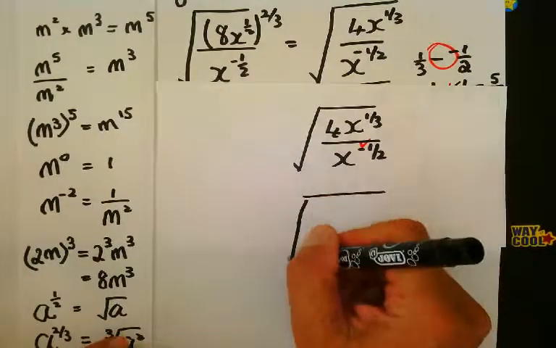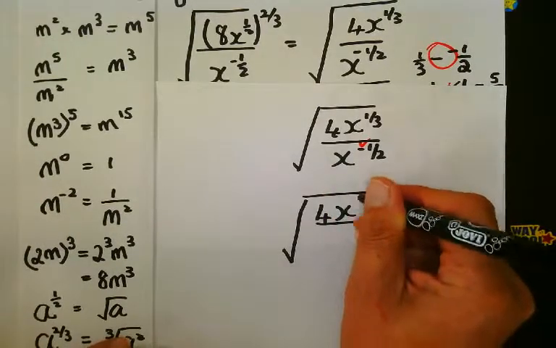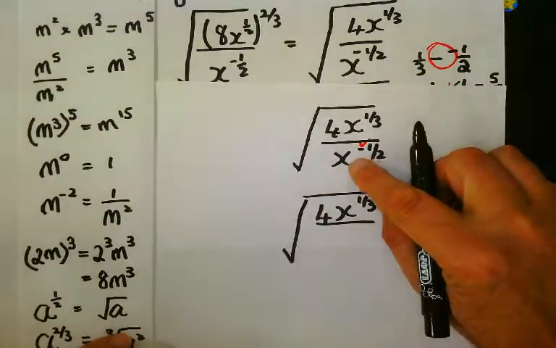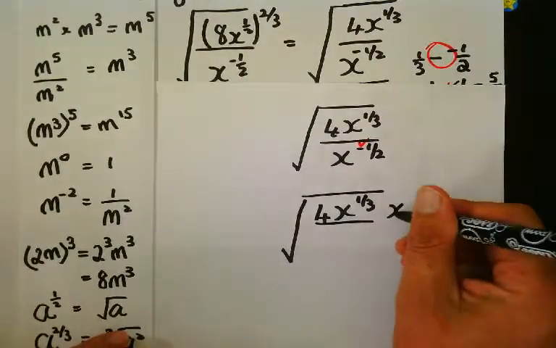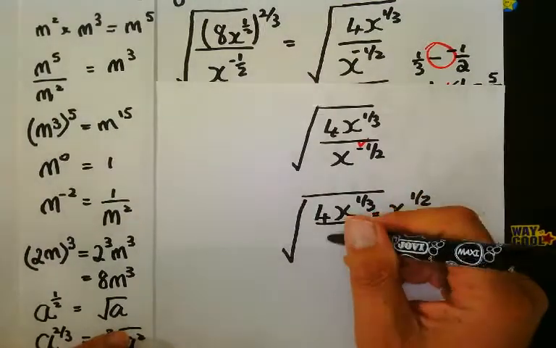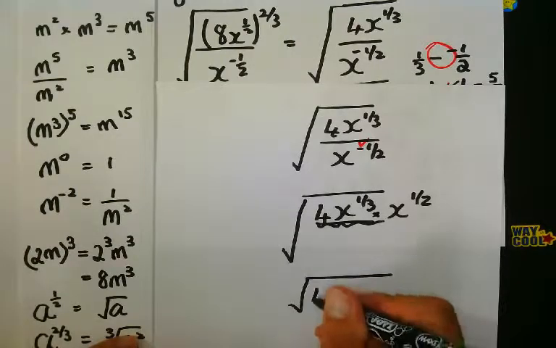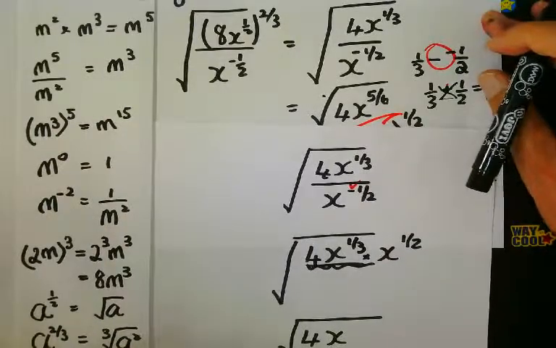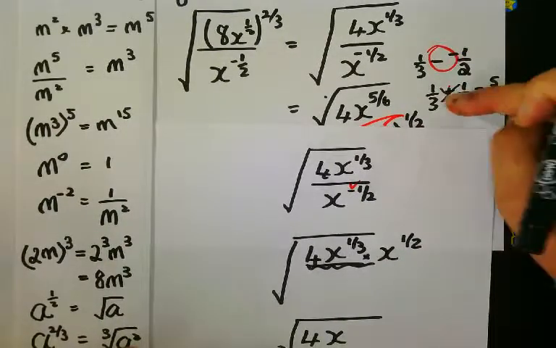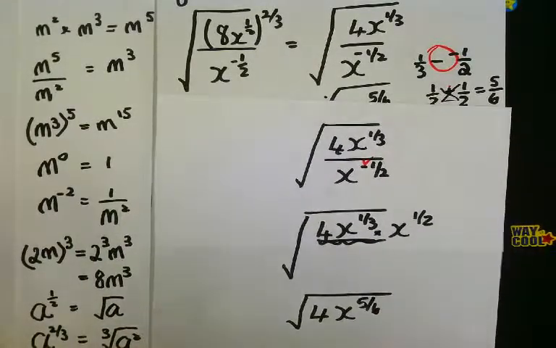Now what's important here to remember is that we're only dealing with this guy, not with that guy. So this guy still stays the same. Nothing happening to it. And when we bring this up to the top, take the reciprocal from the denominator to the numerator, it goes up to here and becomes a positive 1/2. And there's actually nothing left underneath it. And then what we end up with is 4x, and then we add the 2 powers, which is exactly what we did up here. We subtracted 2, but we ended up adding the 2 powers. And so that becomes 5/6. And from that point, we carry on. So whichever way is your preference.